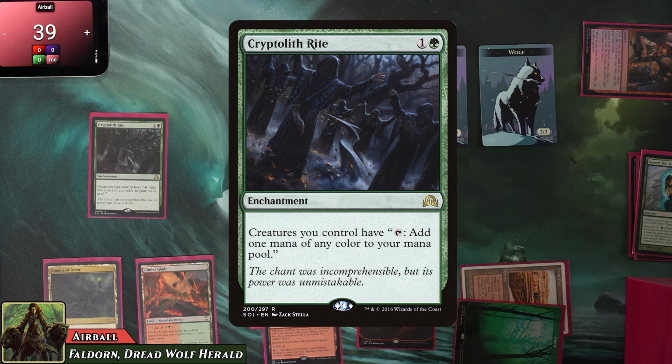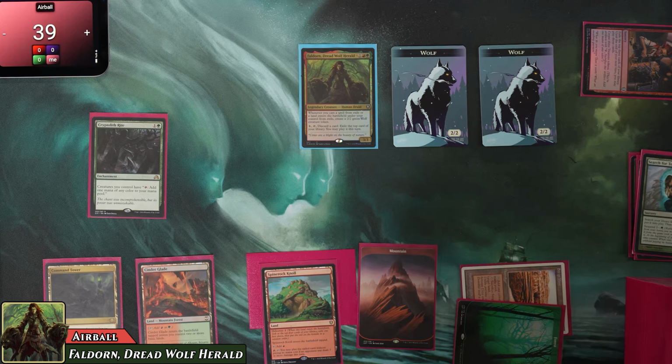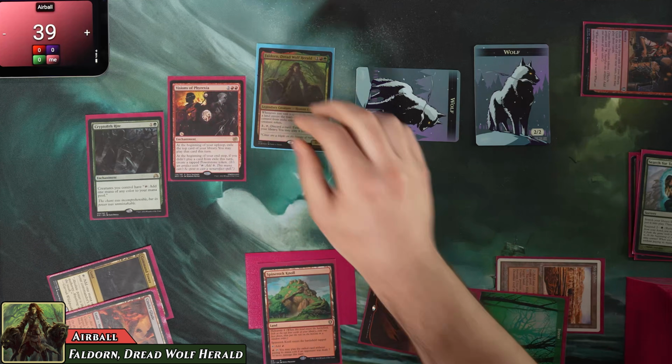We're going to pay 2 for a Cryptolith Rite. It says the creatures I control tap to have 1 mana of any color. And then we're going to go ahead and pay 4, using the non-summoning sick wolf, for Visions of Phyrexia.